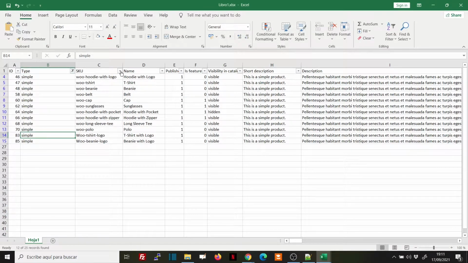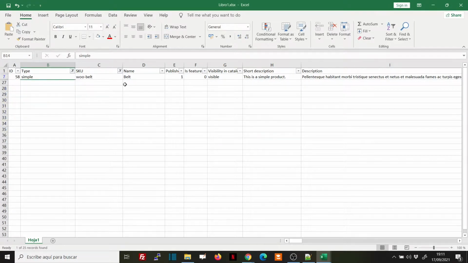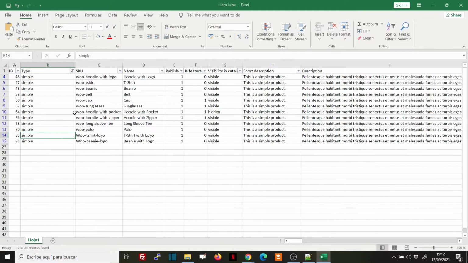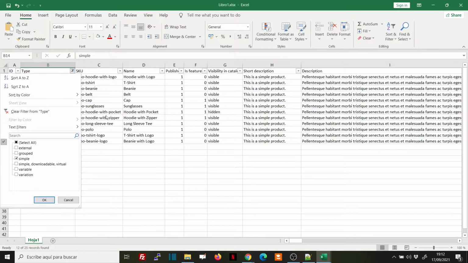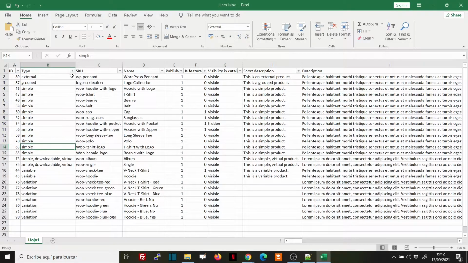We can do this with various filters. We can select the ones that are simple, and then only the ones that are of another type, and we'll select that one. Again, we can clear each filter, go in there, and clear this filter here, or we can just click here and undo all the filters.